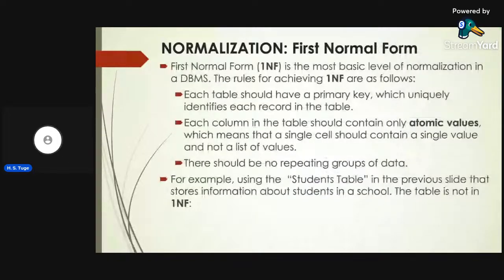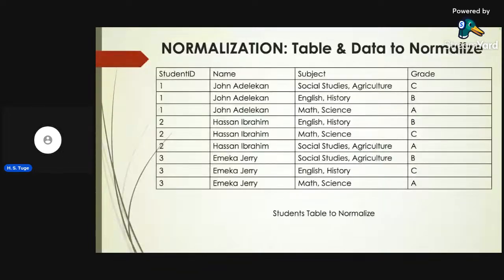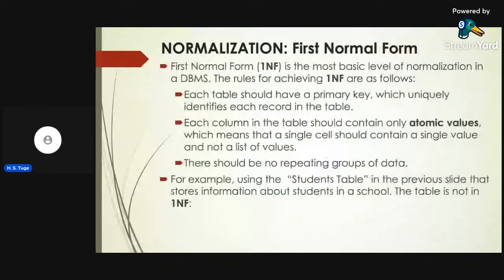Here you have repeating group of data. For example, using the student table in the previous slide that stores information about students in a school, the table is not in first normal form. Now, for us to bring it to first normal form, we'll have something like this.